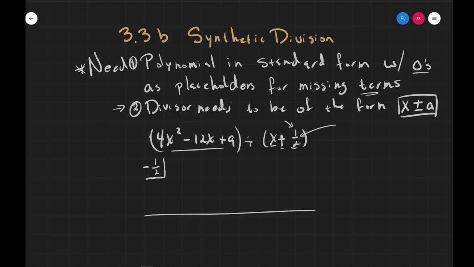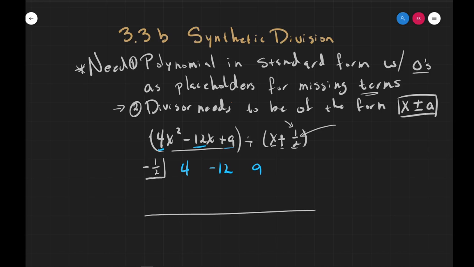The next things we're going to write down are going to be all of the coefficients, or all of the numbers in front of all of the variables. Okay, so all of the numbers that show up: 4, negative 12, positive 9. If there are any zeros up here, we would just write down a 0 wherever it lives. But in this case, we don't have that. All right. So then we go through a system of steps that will get us to our answer.